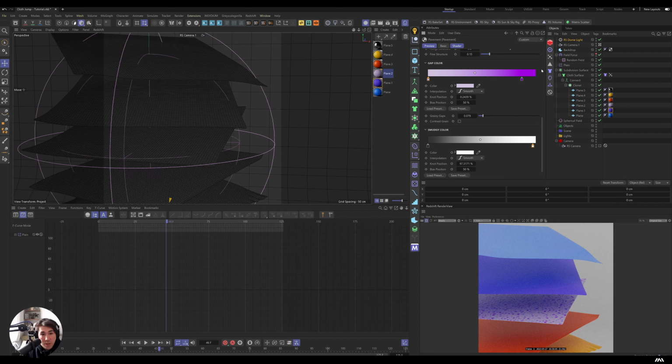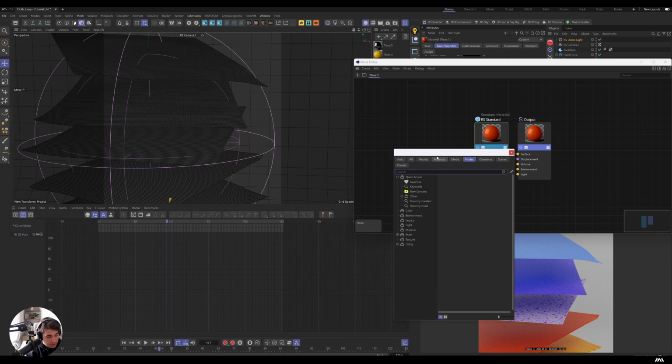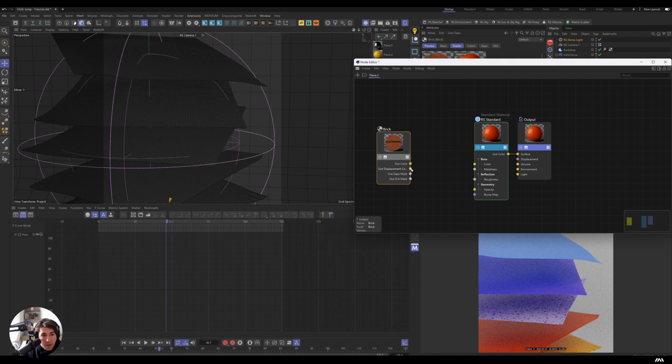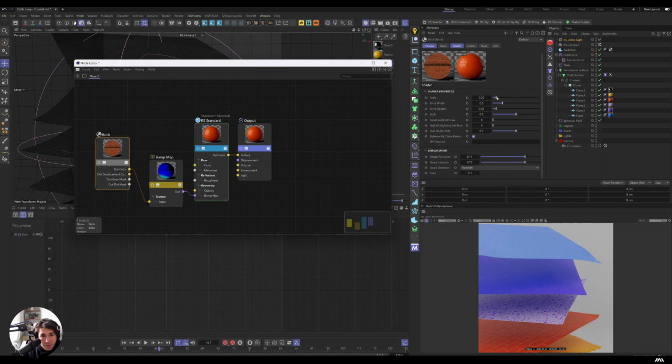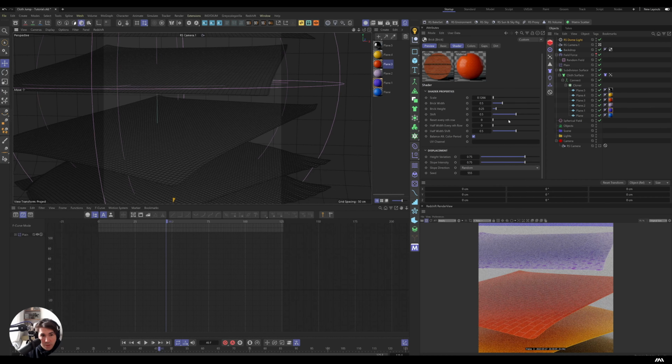Now for the orange one, we can leave it as it is. We can just open it up, bring in brick node and pipe it into bump input, bump map. And now we get that pattern. So we're not going to change anything about it. We're just going to change how those bricks will be scaled, just so we get that nice look. So I highly recommend using those, and we can start shifting, can change the height of those bricks and change the width and get something more squarey looking.